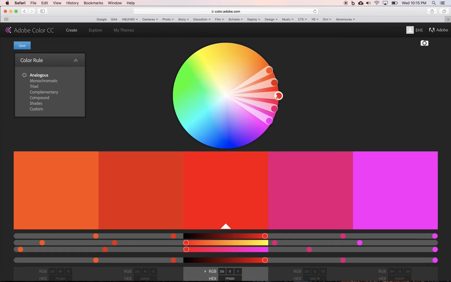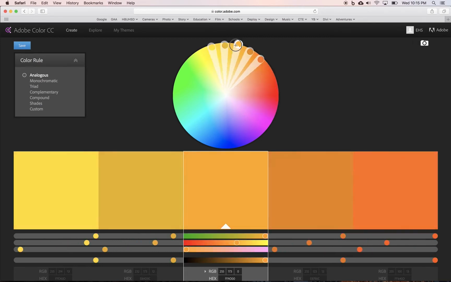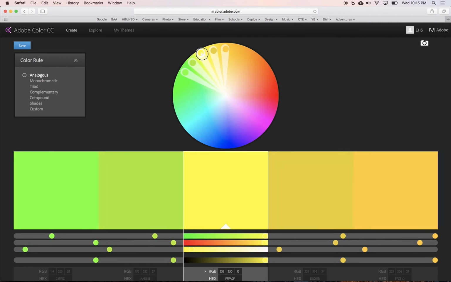So if we're doing analogous and we want to change the hue, and if you remember, color is made up of hue, saturation, and either brightness or value, depending on what you want to call it. But essentially, hue is what we think of as color: red, blue, green, yellow. So if I wanted to change my hue from red, I can drag around here to green, for example. That's changing the hue.